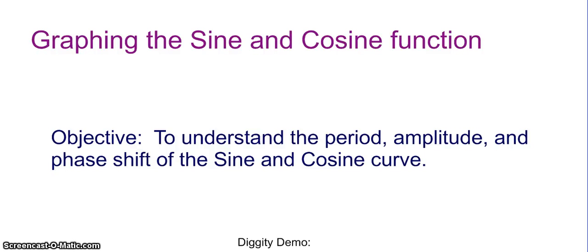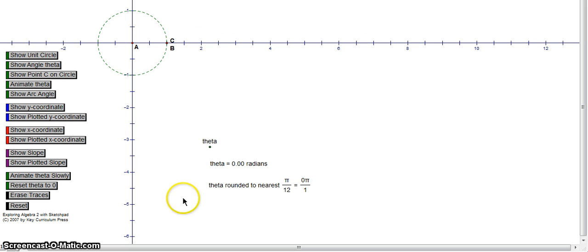Now we're going to move on to graphing of trig functions, and we're going to spend a lot of time with sine and cosine, and then we will cover the other trig functions as well, but sine and cosine are by far the most important in terms of graphing. And also, if you understand sine and cosine, graphing secant and cosecant are very easy. Okay, first a little demonstration though, how these relate to the unit circle.